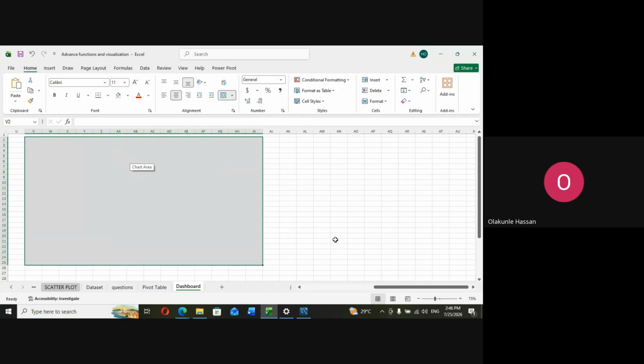People can create something like this, merge a range together and put their charts together. This is also another way of creating a dashboard.